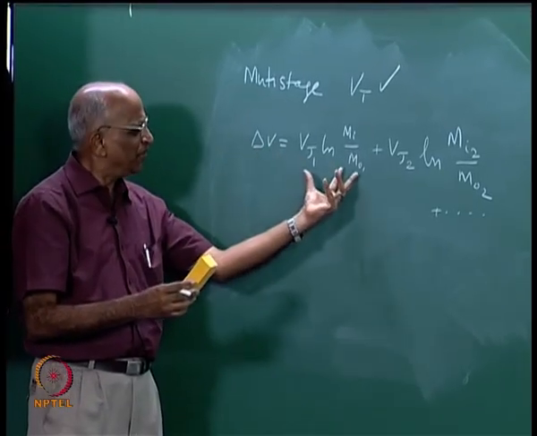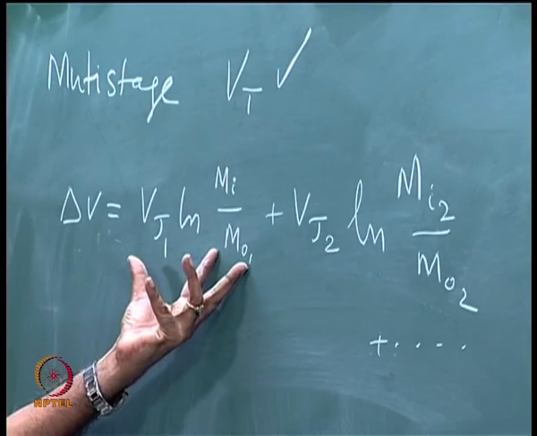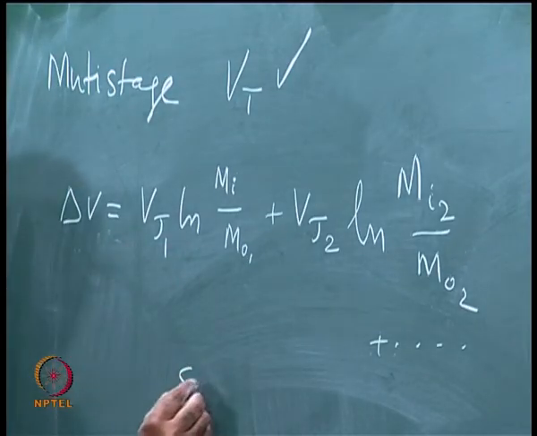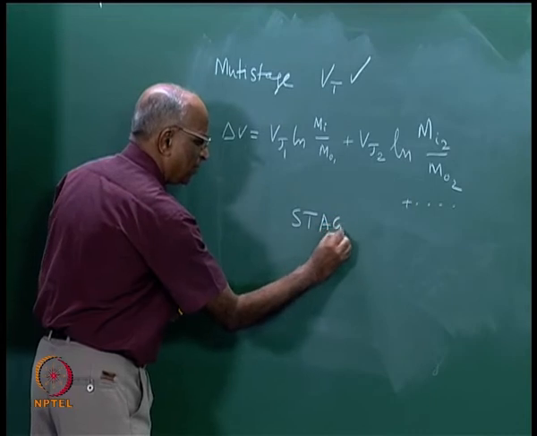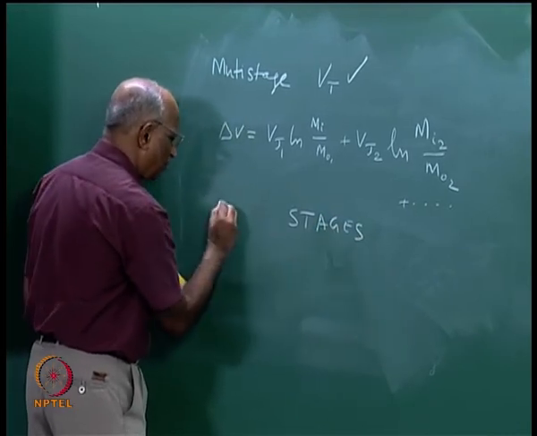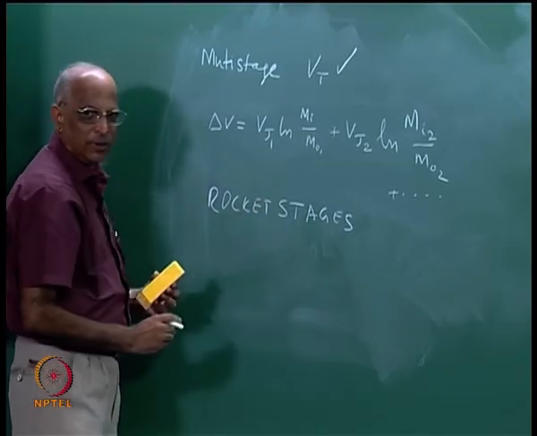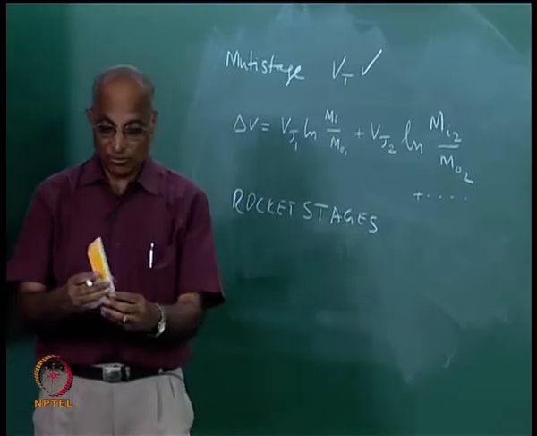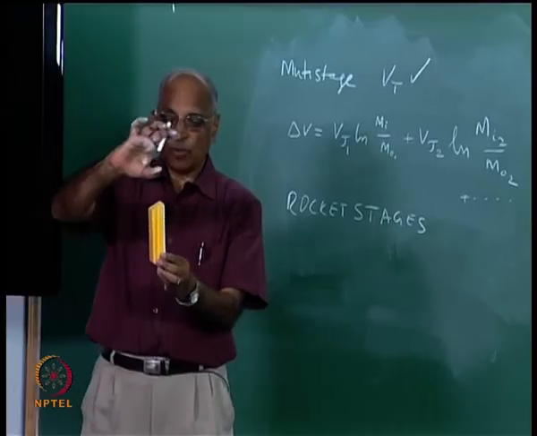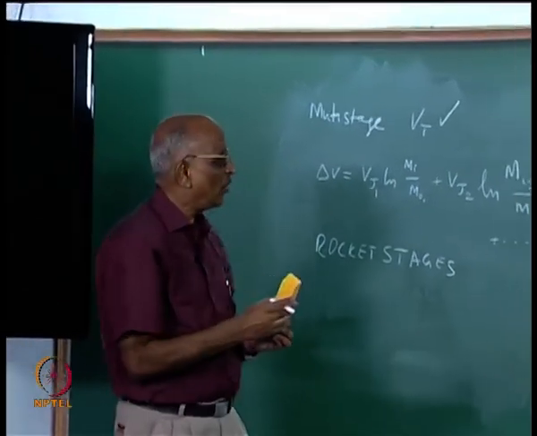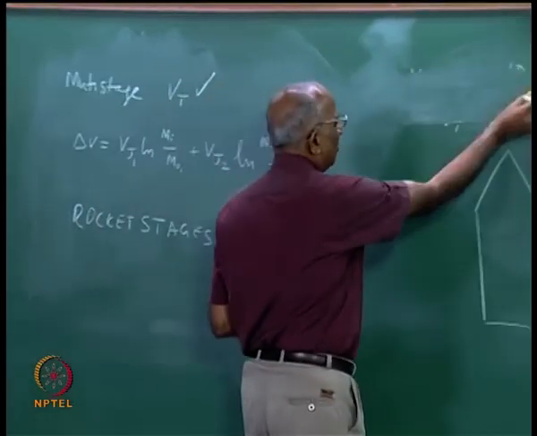Maybe we should try to analyze this in some detail, but all I am telling is we are talking in terms of staging, or we use rockets as stages. You all would have said, yeah, something is the base stage, then on top of it we have the first stage, then the second stage, and so on, and this is what we say. Let us take an example.